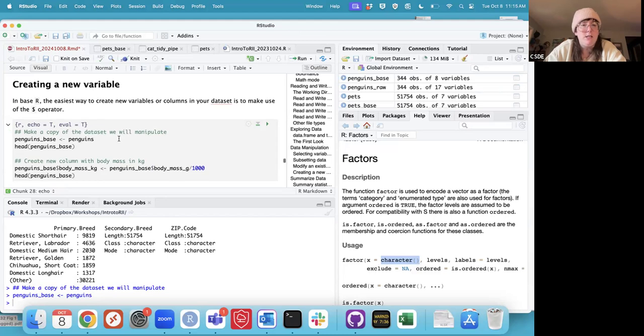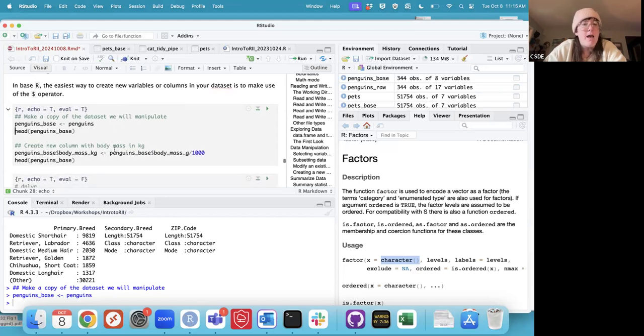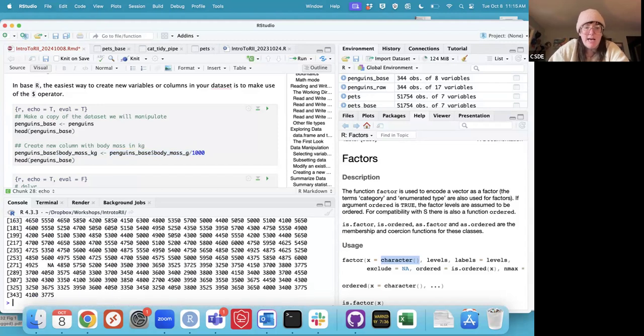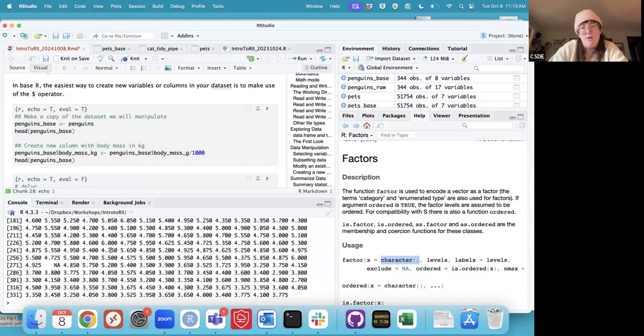So this is the penguin's base data set. And here on the right-hand side, I'm going to take the body mass column that's in grams, right? And I'm going to divide it by 1,000. So now instead of numbers in the thousands, I have numbers on the order of magnitude between 0 and 10, it looks like. And instead of overwriting body mass underscore g, I wouldn't want to do that, right? Because the title says the units. That would be misleading for anyone else who might look at this code again. I'm going to need to store this in a different column.